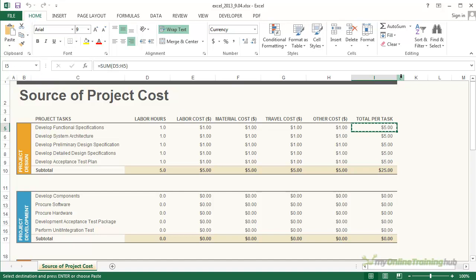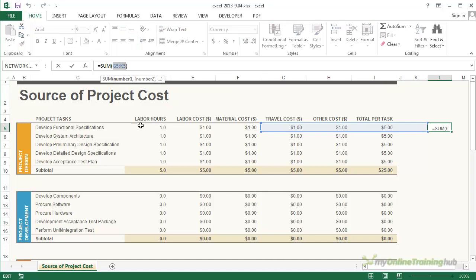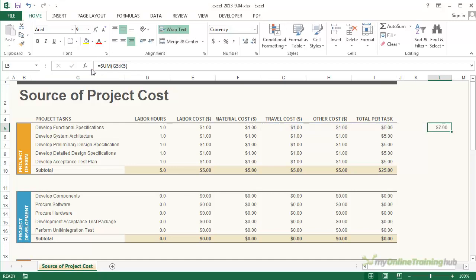And I'm going to go over 3 rows. So J, K, L, I'm going to click on L5, and I'm going to hit paste. There we go. It says $7, and I'm going to hit the escape key on my keyboard to turn off the marquee here. So what did it do? Well, this is 3 columns over, or 3 cells over, and now it's picking up G5 to K5 right there. So originally it picked up this one and this one, but because I moved it 3 spaces over, it's adjusting to the direction that I took that formula.